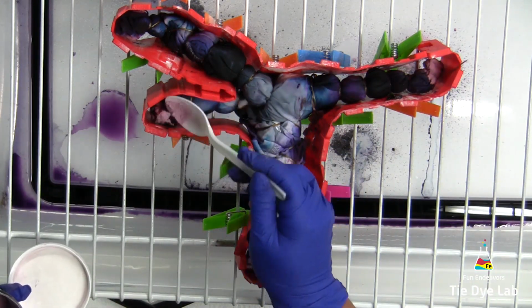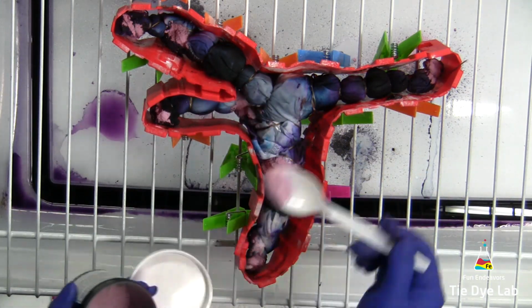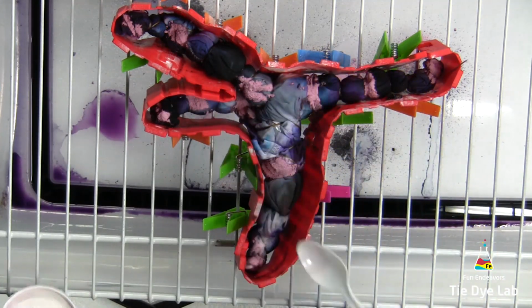Now I'm going to add all the same dye colors to the back side, followed by a sprinkle of soda ash, another layer of ice, and some more ecru over the top.